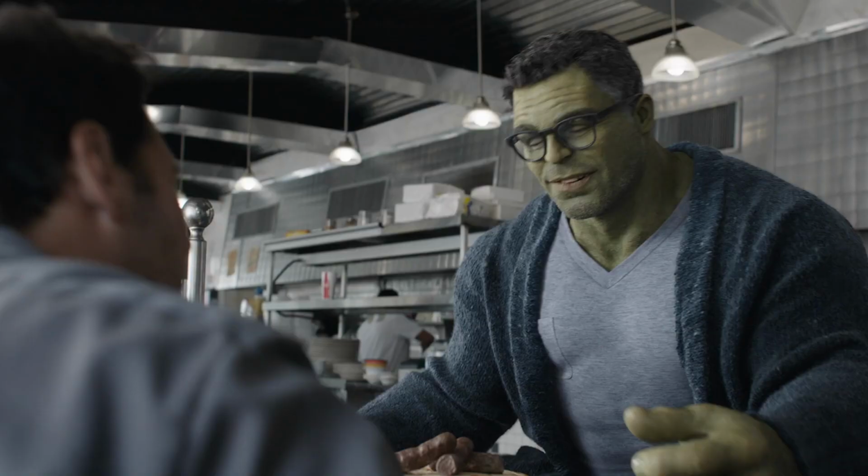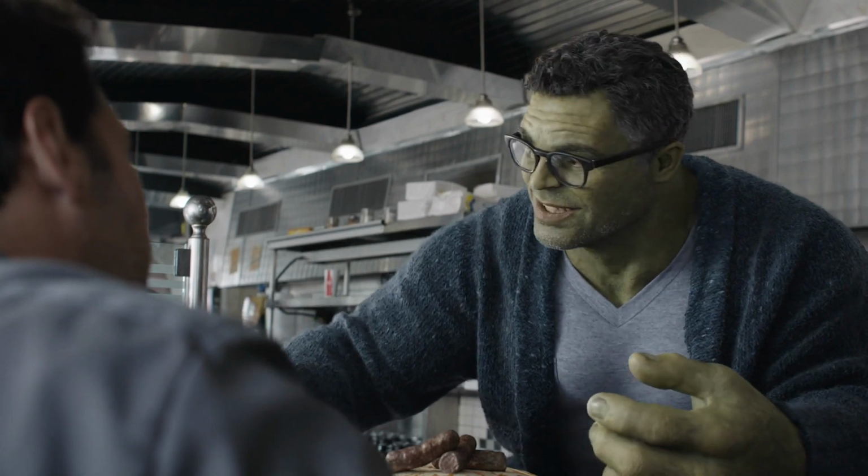Very well. I would love to talk about the Hulk. One of my favorite reveals in the movie is when we see the new Smart Hulk. He's very classy, he's got great fashion sense, wonderful glasses. Where did you and the team start to look at developing this new look for Hulk?